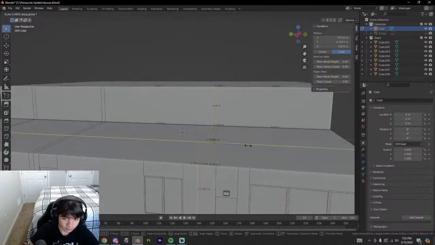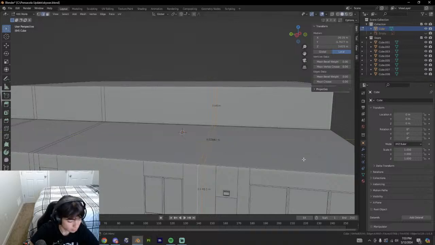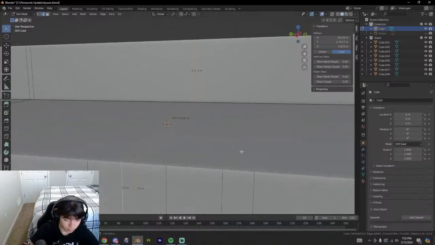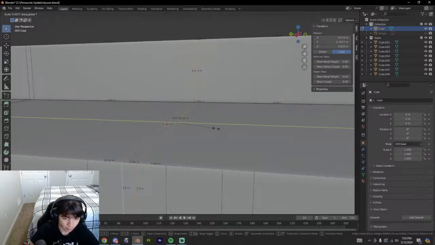Or we can just scale them in. I don't like doing that, but okay. 0.2. 0.2 seems pretty reasonable. I think 0.3 is a little too much.